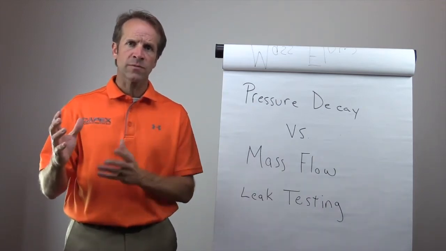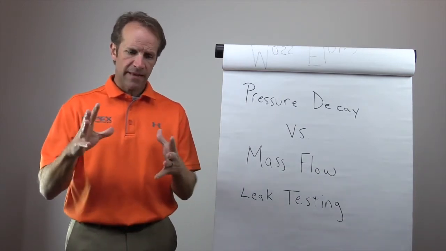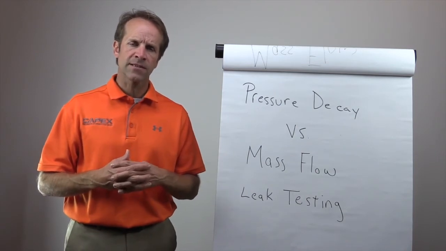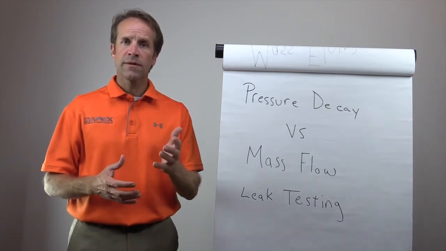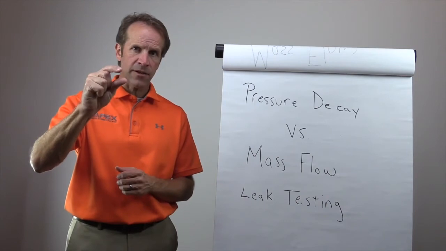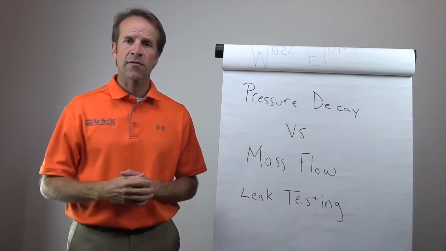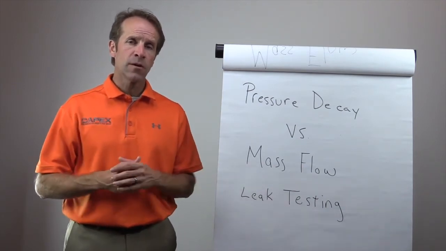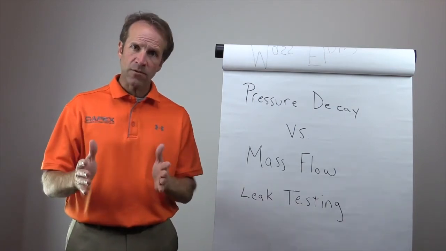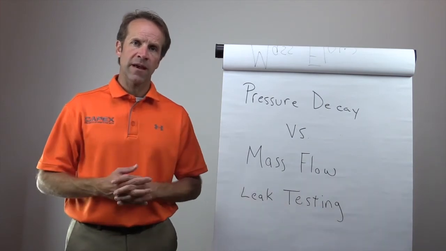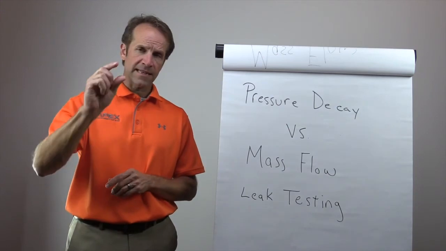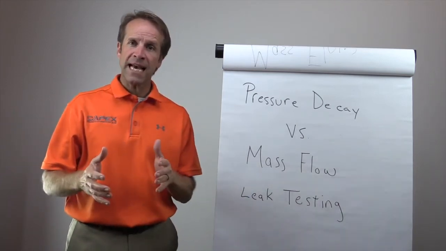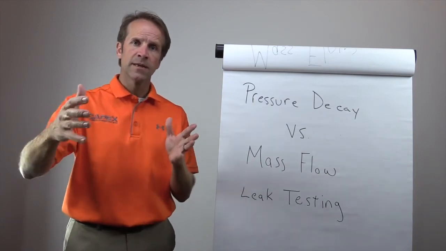Okay, so with mass flow, typically we're talking large parts. We're talking about plastic bottles as an example, things that can tend to have some balloon effect or are difficult to stabilize or they continue to expand during a test. So we want to use mass flow leak testing when we have high part variation. So if you have a part that's this size, and then you have a part that's this size, and then you have a part that's this size, you'll want to use mass flow technology because it is more forgiving because from a calibration perspective, you don't necessarily have to calibrate when you change parts.